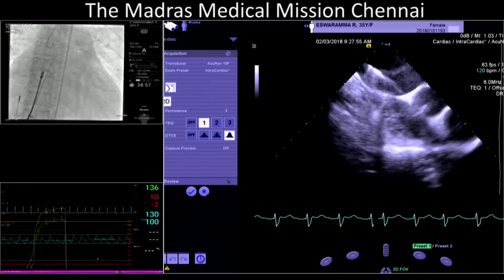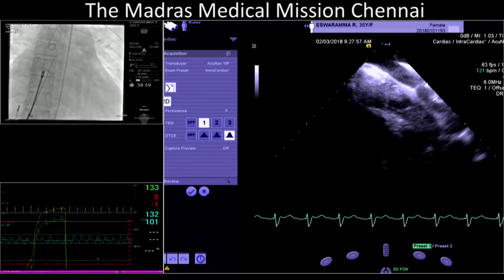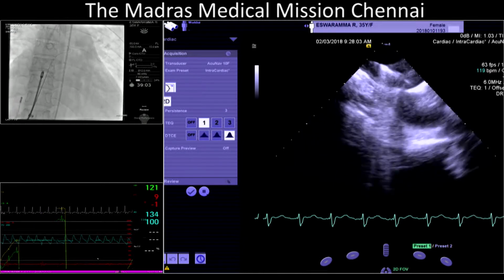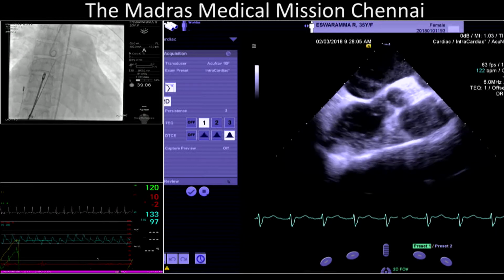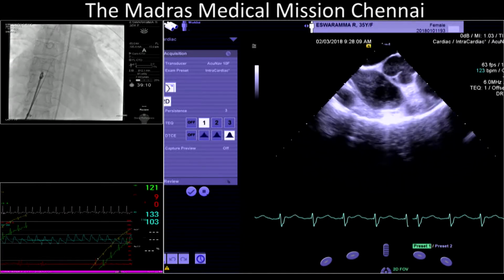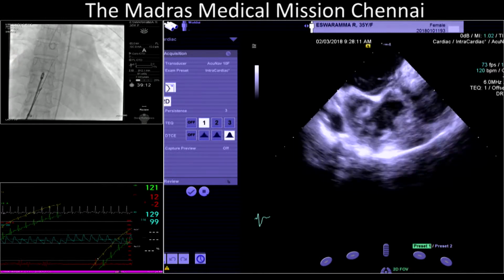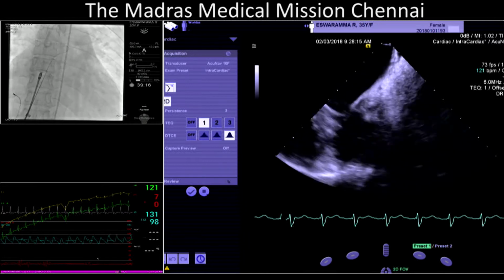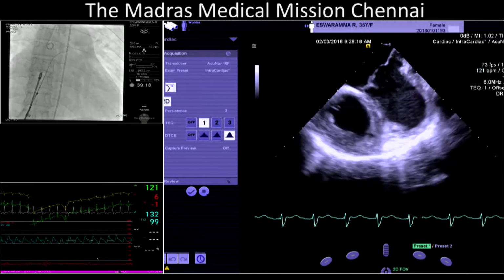So what do you think? We haven't got a really good ice picture. Yeah, so actually the sheath is tight for me. It's a 10 French Acunav system, and I am on a tighter groin sheath. I'll try to sort this out. Okay. So the device configuration is good now.